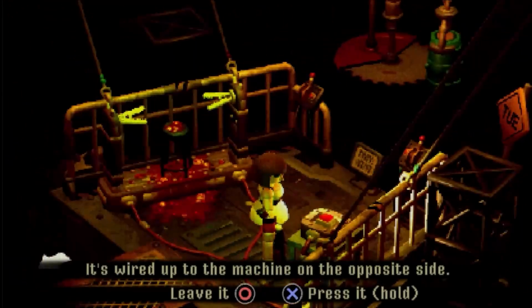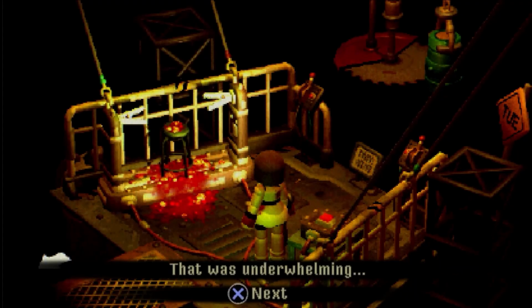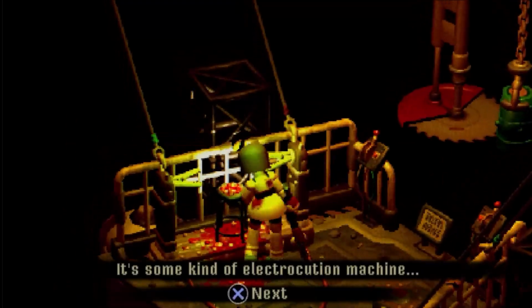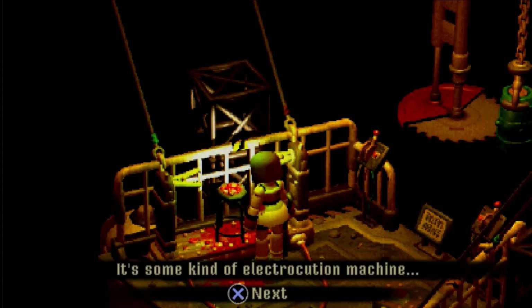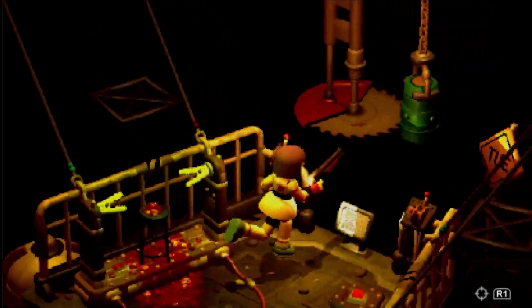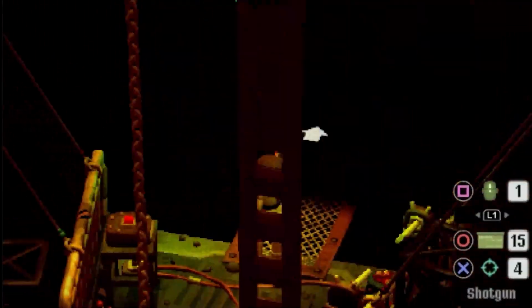There's a button. It's wired up to the machine on the opposite side. Huh. That was underwhelming. Maybe if there was something between the clamps? Some kind of electrocution machine. Maybe I can make use of it. Do I have anything that needs a bit of electricity? Not off the top of my head, no. Calibration Route 3, Tuesday, full of grace.